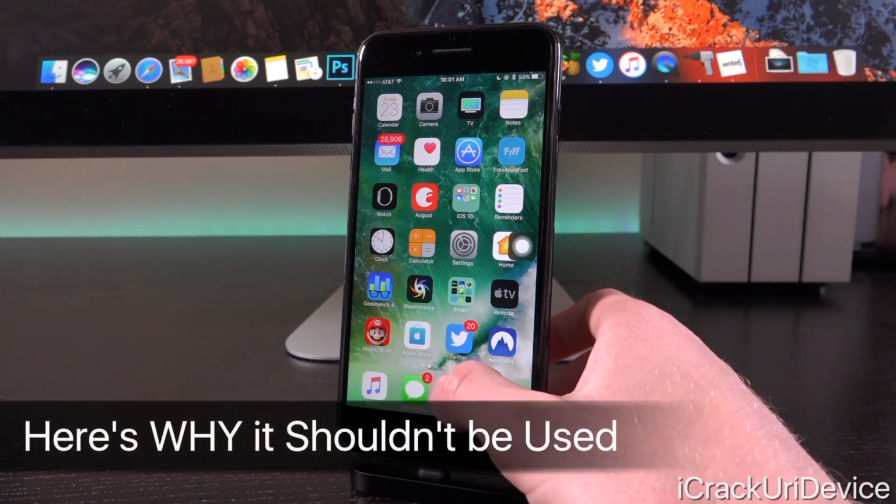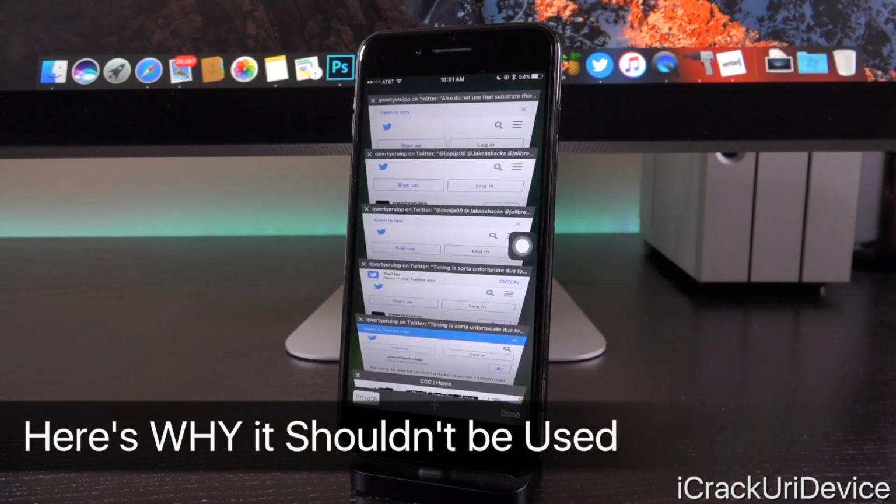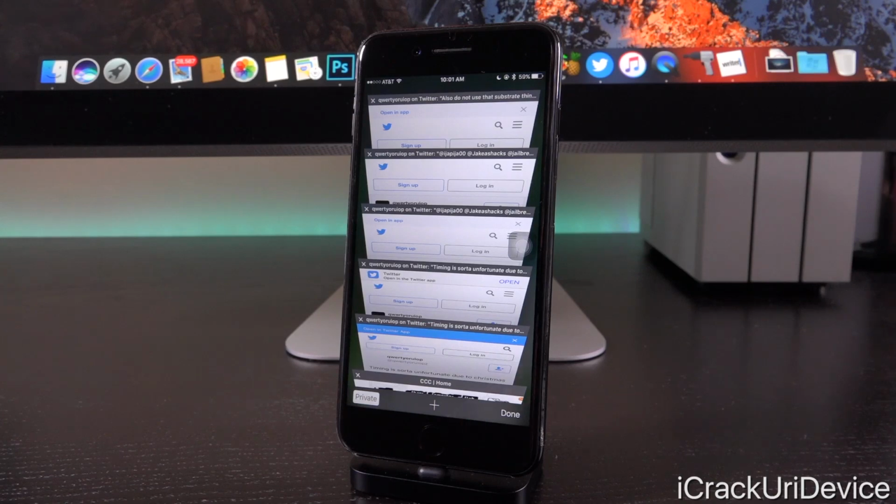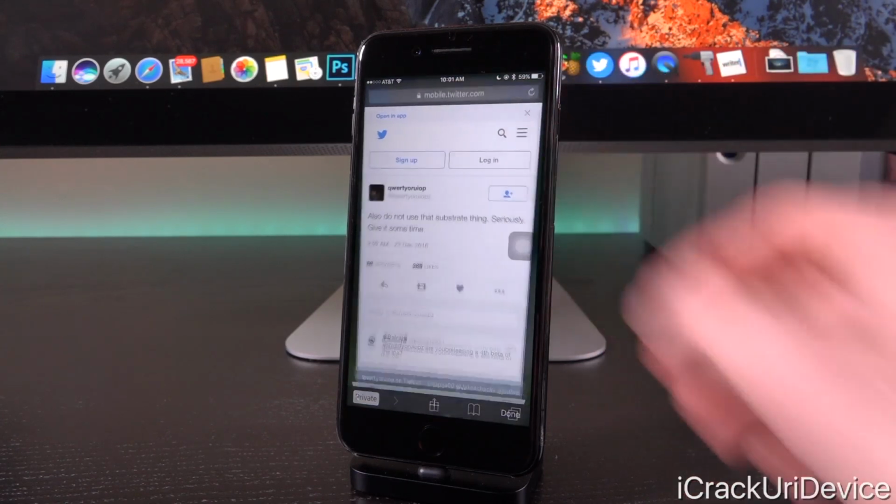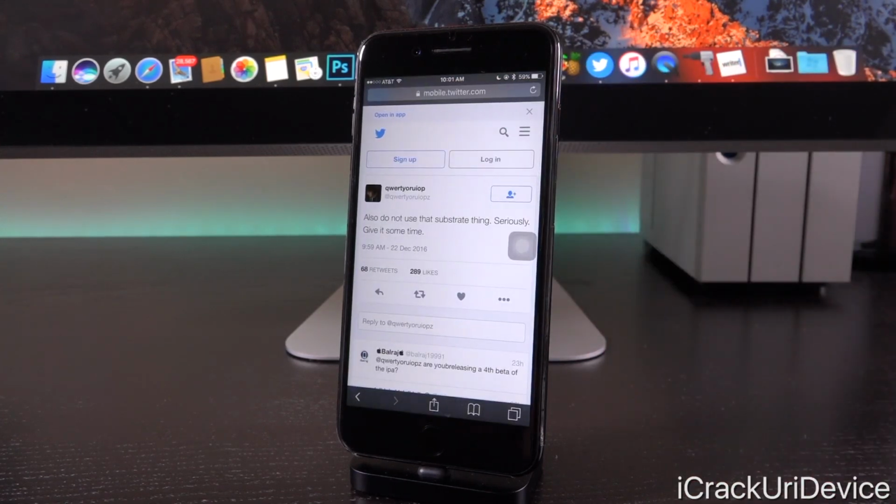So we're going to launch up Safari now, and we're going to go over some direct quotes from Luca himself, because all of this information I'm going to highlight is incredibly paramount. All right, so first up, as I mentioned in my video initially talking about what Luca released, Substrate does not work. And of course, Substrate is required to actually install most things from Cydia and get them functioning.